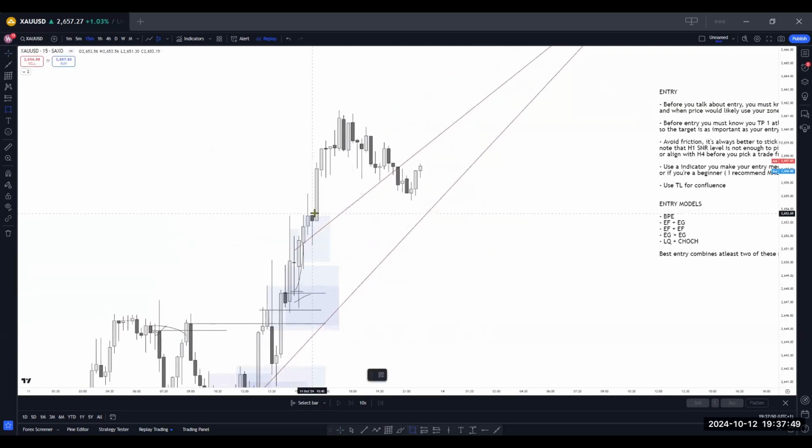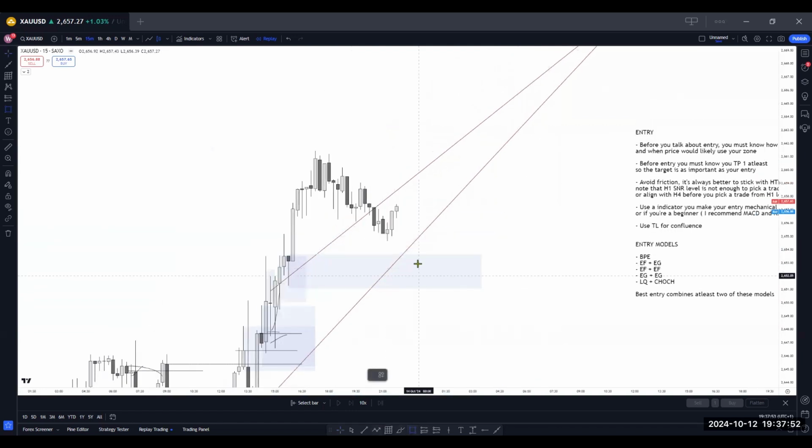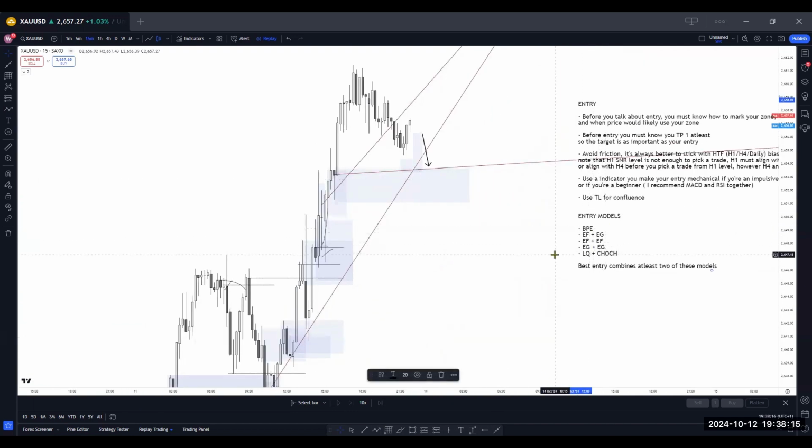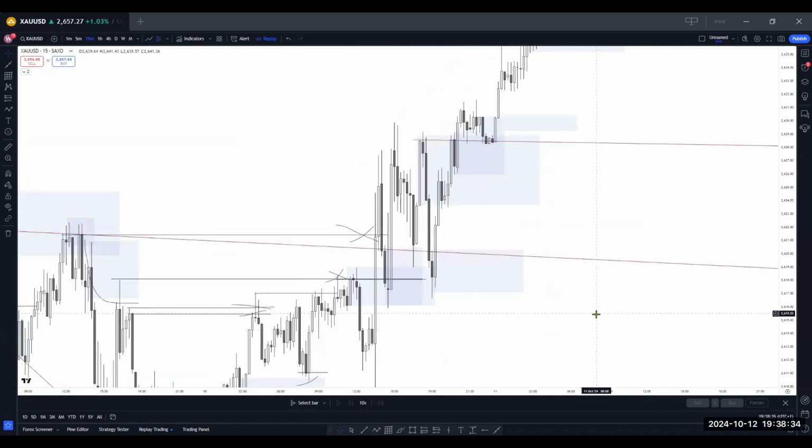If price eventually comes back here and forms an engulfing buy, comes to retest, I'll pick the trade, plus if there's a distant EG, essential line. So combining any of these models, the BPE, I'm assuming you know what breakout pullback entry means. I'm assuming you know what engulfing field and engulfing is. So either a BPE, engulfing field, and engulfing model, or a double engulfing field or double EG, or a liquidity with change of character. For liquidity with change of character, there's quite a number of options.